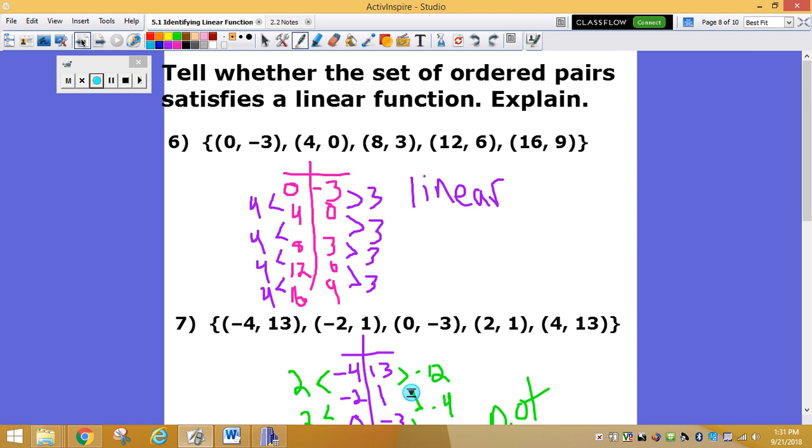And that's it. So go try this worksheet. It's just, is it linear or not? Oh, one more thing I do want to tell you. Remember, and it's really just a refresher, your worksheet is going to ask you, are these functions? And remember, to tell if it's a function, you look at your x's. So my x's were 0, 4, 8, 12, 16. If they do not repeat, it is a function. You need to know that for your worksheet. If the x's do not repeat, it is a function.